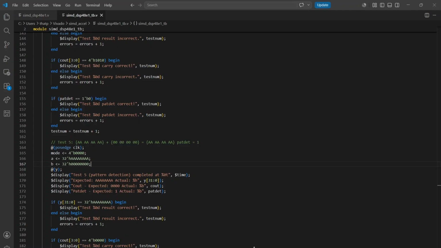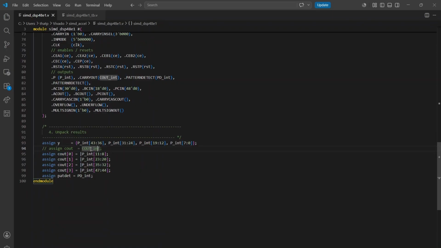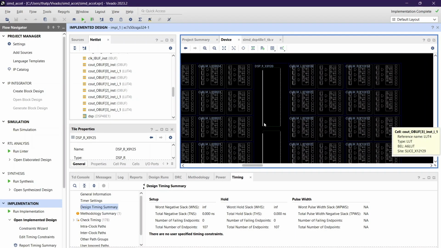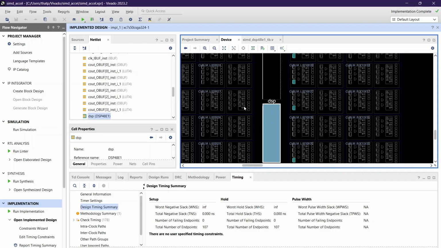The reason that there are LUTs to compute the carryout is because it's ORing the top 4 bits in each lane, which is where the carry or borrow bits would be. So I'm assuming those OR gates are probably fine for my overall design. If that needs to change, I am happy to modify it though. But mainly I just wanted to show that it's actually using this DSP slice and only one of the DSP slices on board. I can scroll through these really quick to just show that it's just a couple buffers and that DSP.